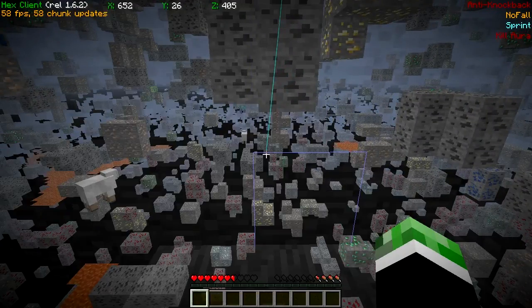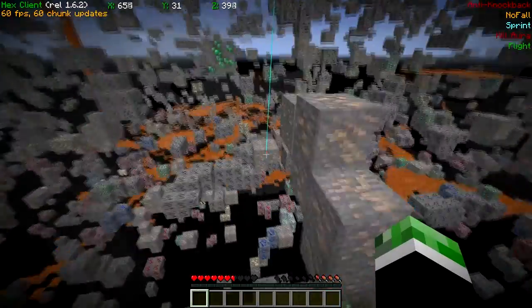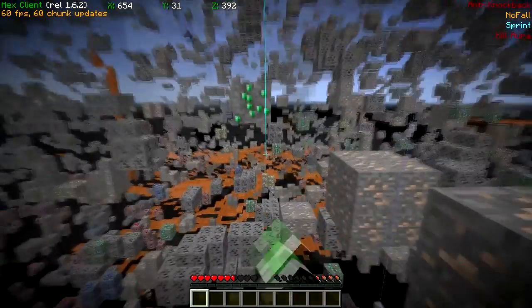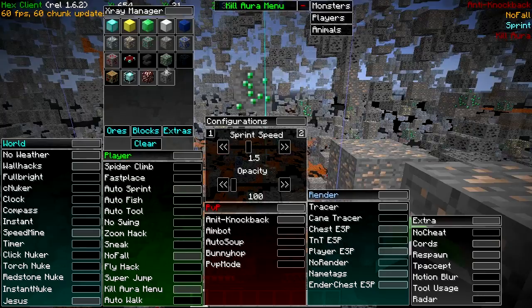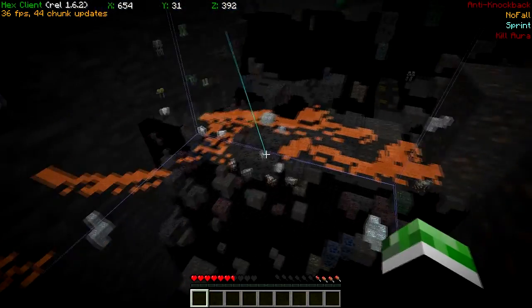Or you could do blocks. Pretty sure there's not any randomly generated diamond blocks in the ravines. So yeah, but it does work with blocks. And extras is basically just everything else, and obviously you can just go through and click what ones you want on and what ones you don't. So if you only want diamonds, it's actually really good for finding diamonds.